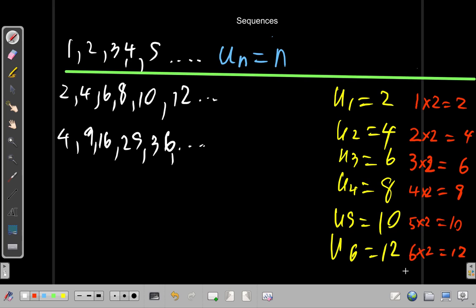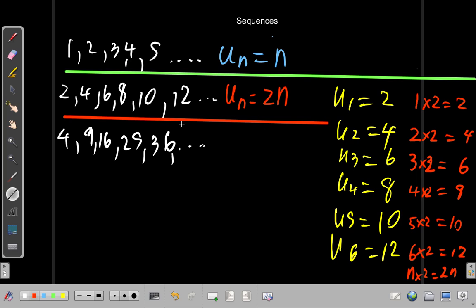So, I can feel safe saying that in the nth position, term number n by 2 will be 2n. So therefore, I can say with confidence that, not U6, Un is equal to 2n for this. Good. So Un is equal to 2n. Let me separate here. So that worked out.